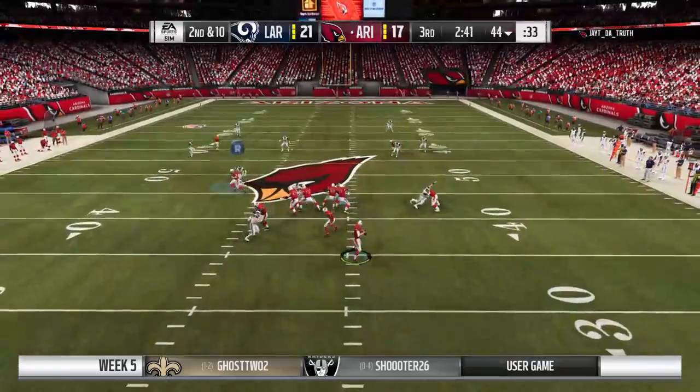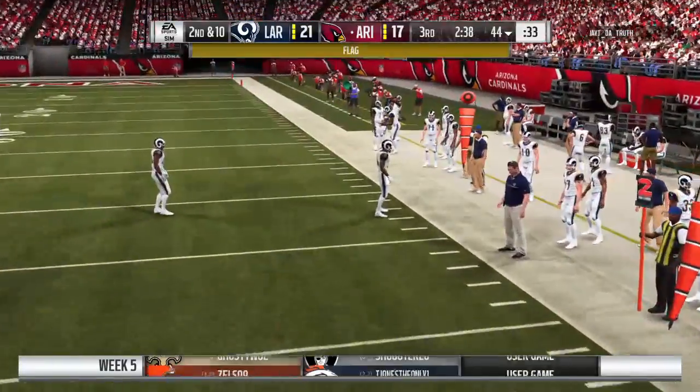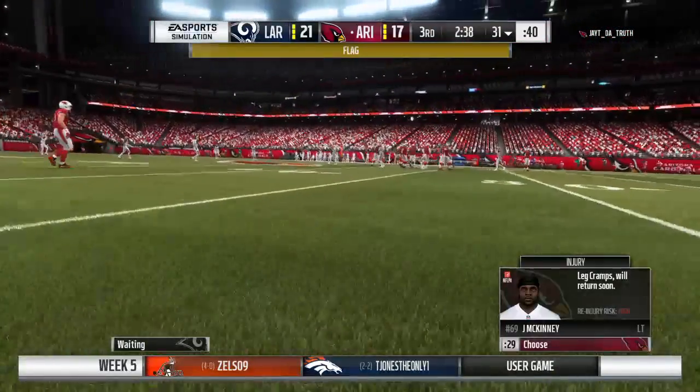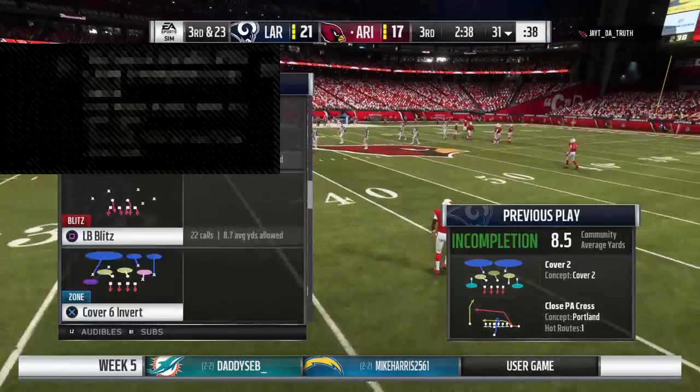Allen again here on 2nd and 10. And a flag comes in as that one falls incomplete. Well, let's see who this is on. In the pocket, chucked it away, flag comes down. So you got to move a little bit, right?